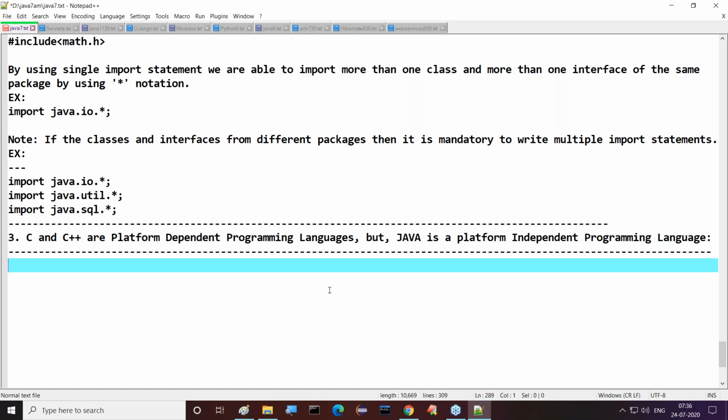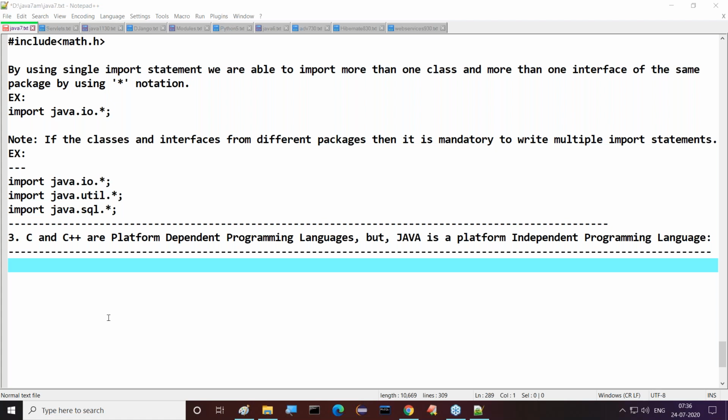Right, sir. And one question we are getting from Rishi Rao, and I'm giving the answer for it. The question is: is it mandatory to use the import statement in our Java program? Why? Because the JVM will anyway check and load the classes used in our program during execution. Yes, definitely it is mandatory to import the packages.